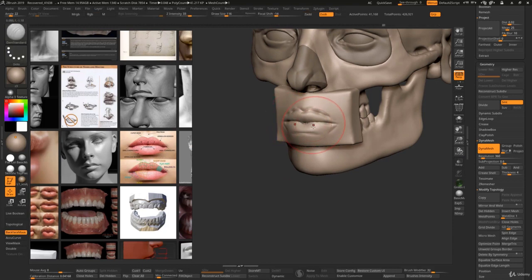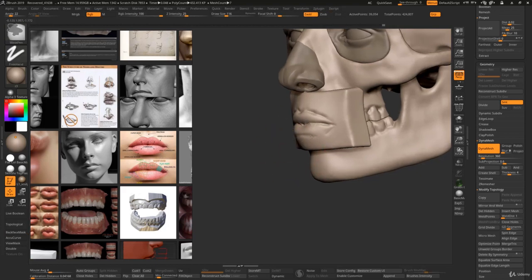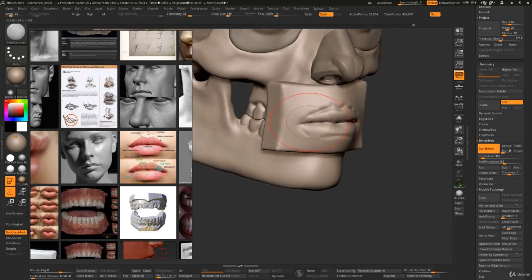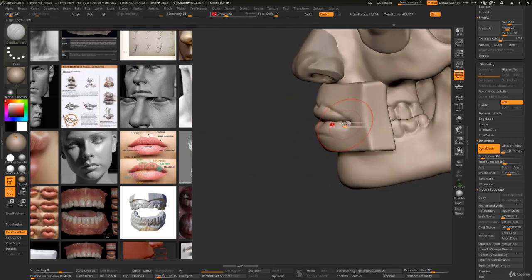So here with the standard brush and with a great size, I'm pushing the middle like this, and be careful not to reach the teeth.